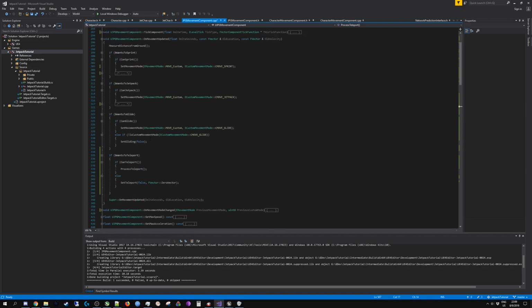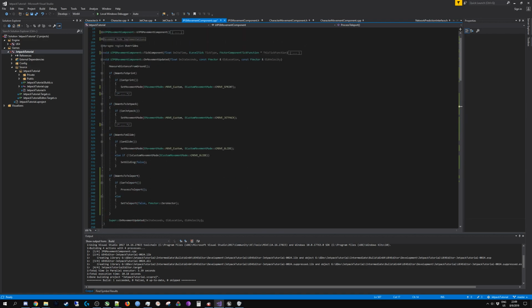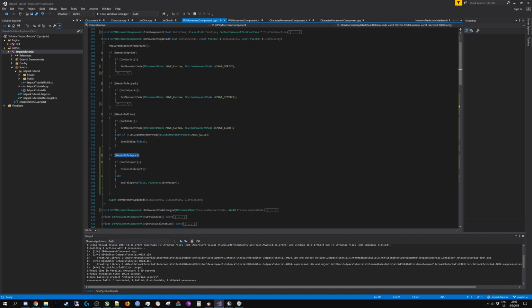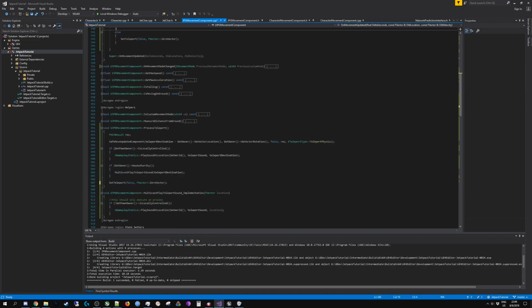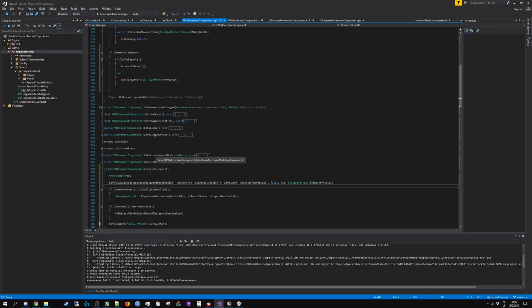So when the server executes the same code and gets to this point, the flag is already set to false. So the teleport doesn't actually happen on its end. And then it notices that the position of the client is off because the client did execute the code and did teleport. So it tells the client to correct its position, yoinks it back, rubber bands it back.